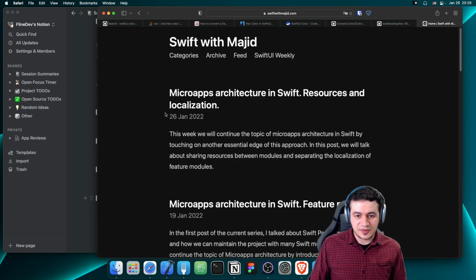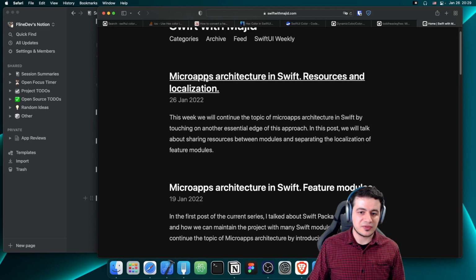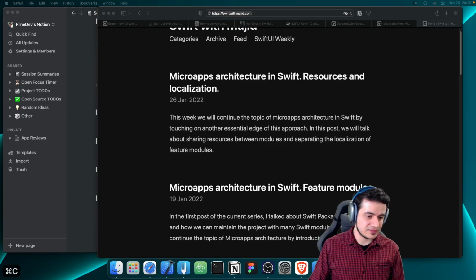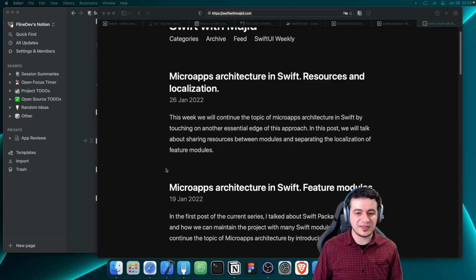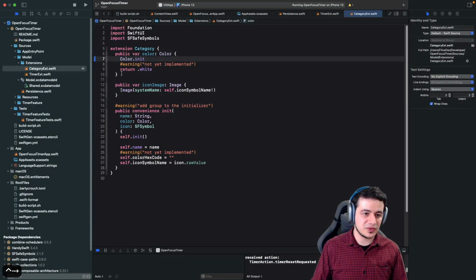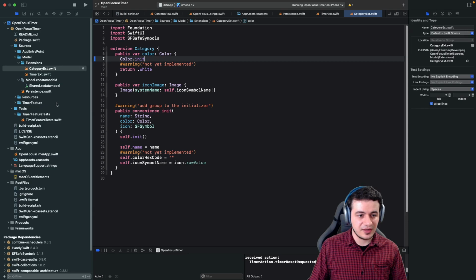Swift with Majid basically also currently explores micro apps architecture in Swift. So if you want to check that out, definitely do that as well. Let me actually share the link here. And he's basically going in the same direction, into splitting your app into really small modules using Swift PM. I'm not sure if he uses the exact same approach, but this is how it works for Point3's approach.